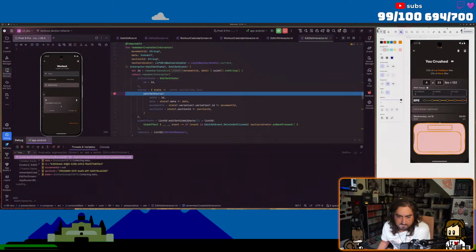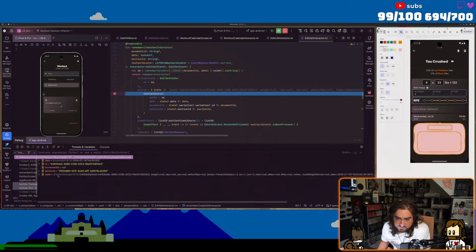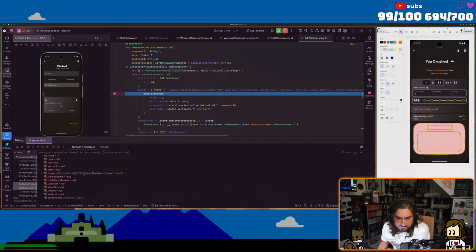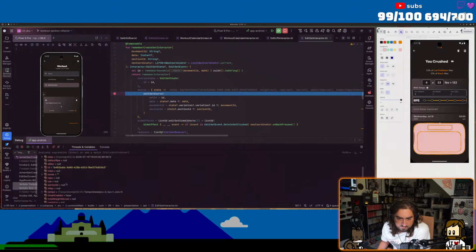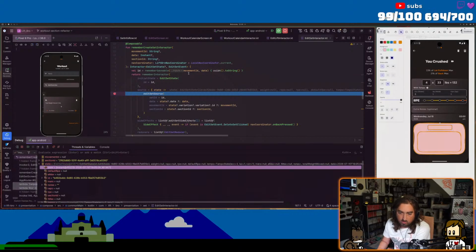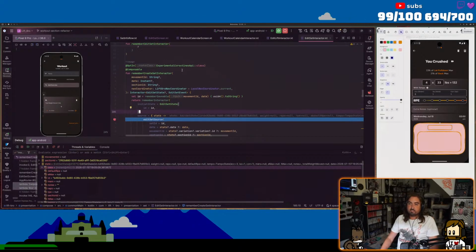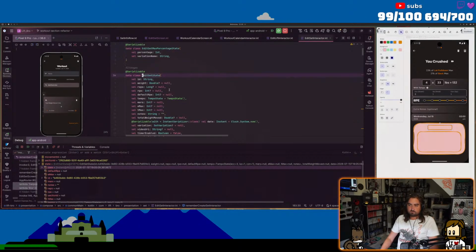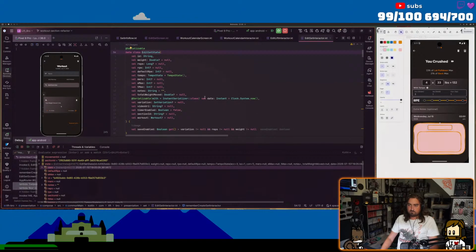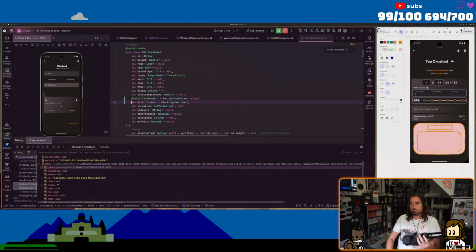So what is happening here? So we have a state which, oh, it has a date. This defaults to now.